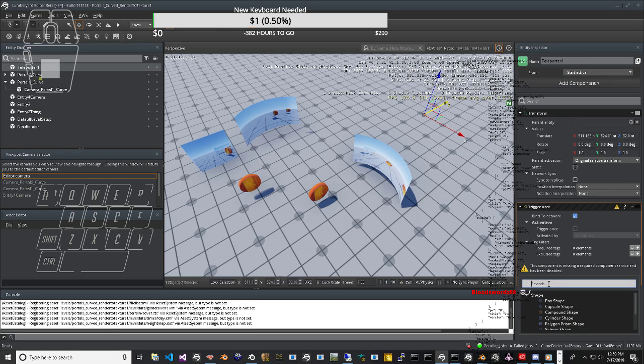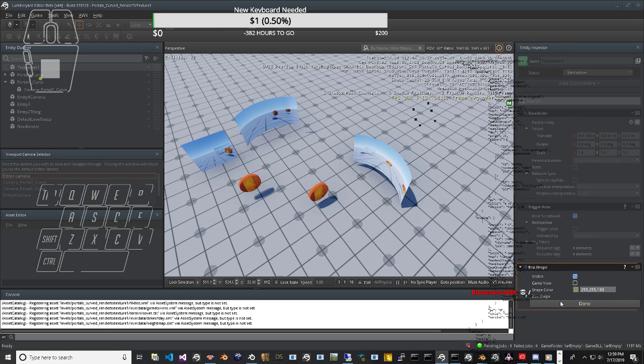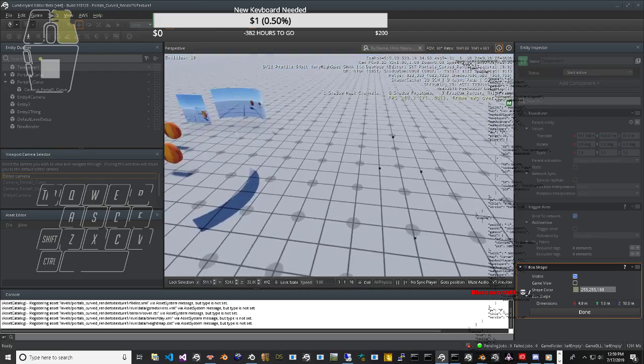Let's try that. Box shape. Yes. Edit. Tall, 10. Wide, 4. Thin, whatever. Can we actually see it though?